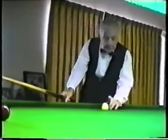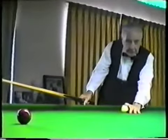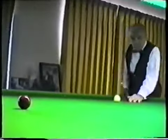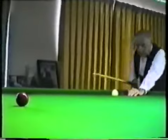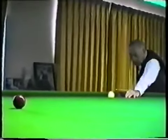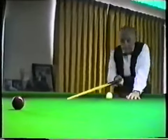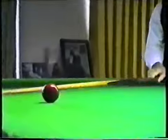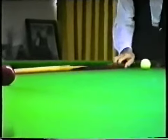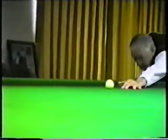Now this time, the white ball has come off the cushion and it's made the angle a bit wide for in off the red. I'll show you how to aim. Instead of aiming now at the centre of the ball up here and at the edge of the red, I'm coming over a half an inch on my white ball or the cue ball, and I'm aiming now a half an inch outside the red because I'm wanting a bit of right-hand side to pull the white ball over into that pocket. And I'll address the ball now like that, a half an inch outside, and pull it over into the pocket.